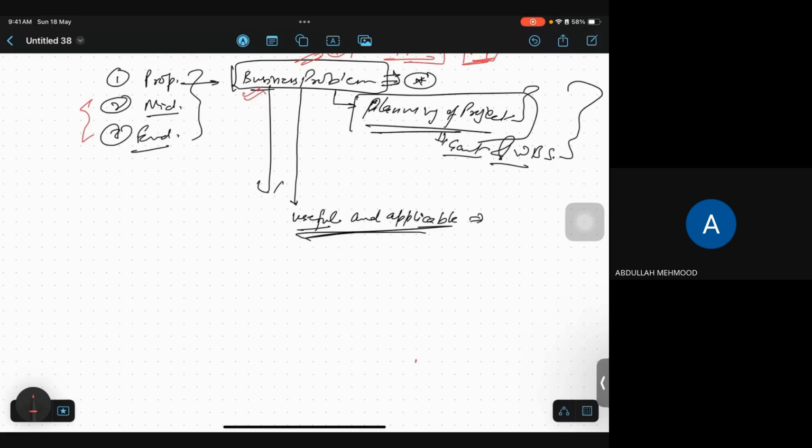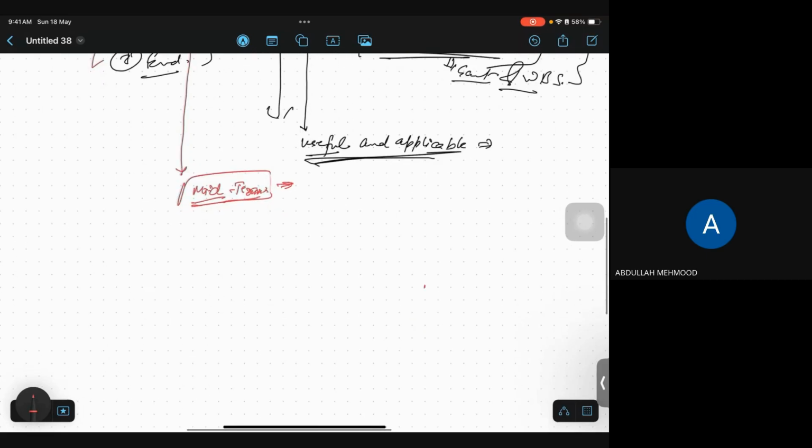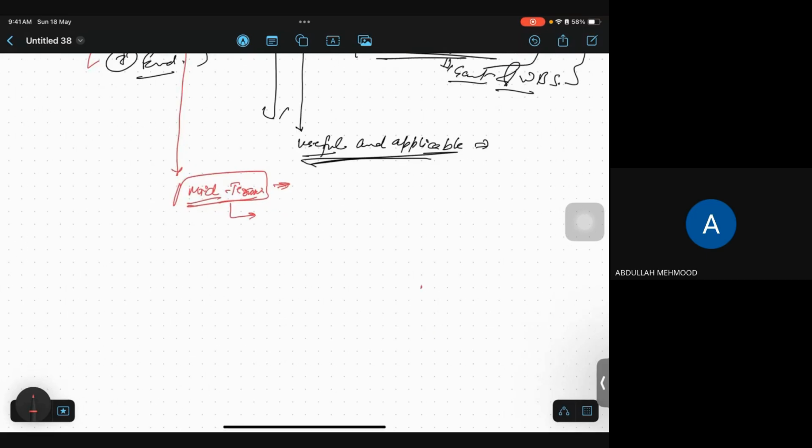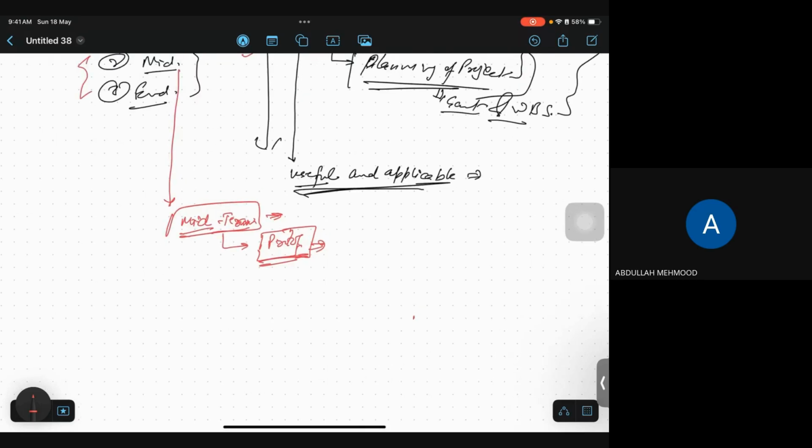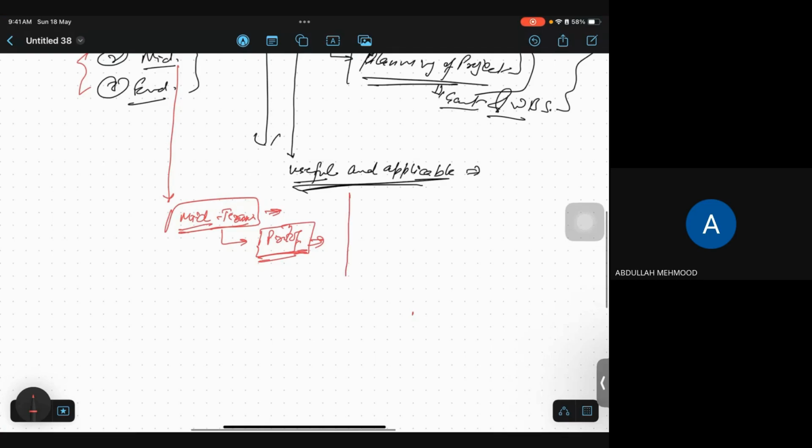If you go for the midterm, the midterm is very crucial, right? The midterm will decide whether your project will go ahead or not. Why is it crucial? In the midterm, you need to give basically proof of originality. This is the key factor, so you need to be cautious. We are mainly focusing on two to three things here. The first thing is proof of originality.